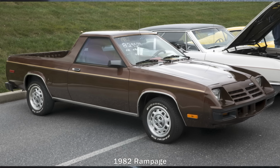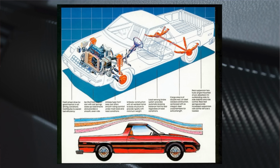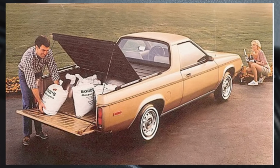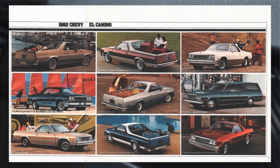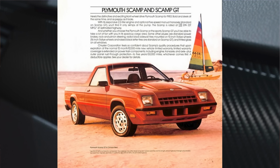Also in '82, Chrysler offered yet another version of the L bodies as a two-door ute with the Dodge Rampage and the Plymouth Scamp. Technically the first front-wheel drive American pickup, it took the front of the 024, its wheelbase was stretched to 104.2 inches, added leaf springs to the rear and a 2.2-liter engine, a 4-speed manual or a 3-speed auto, and was left with a load capacity of 1,145 pounds, only 105 pounds less than the larger Chevy El Camino. For '83, it received a 5-speed manual, and in '84, the front was facelifted along with the Charger with quad headlights. The Plymouth Scamp was only offered in '83, and the Rampage ended in 1984.